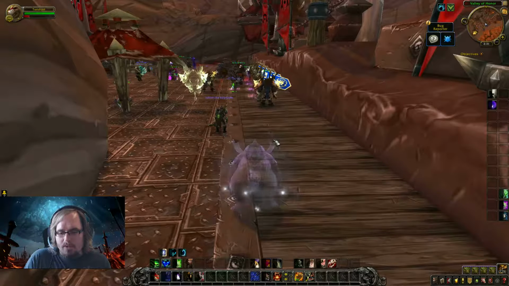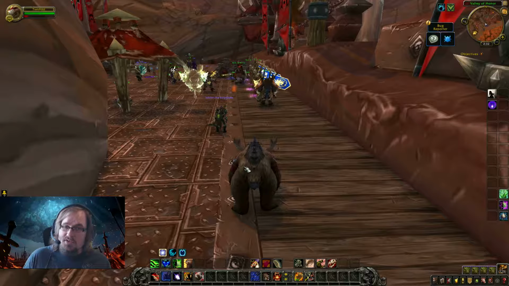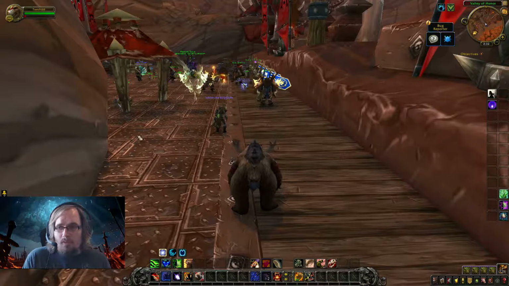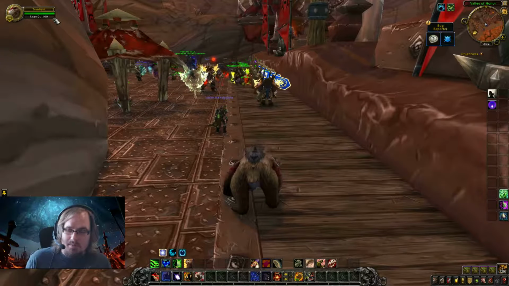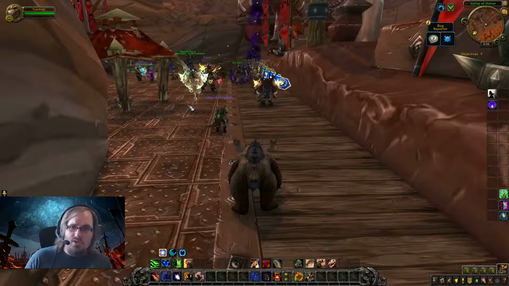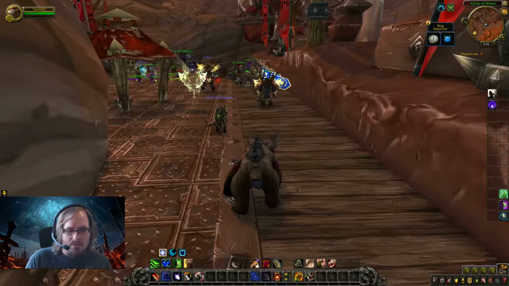So when you are in bear form, and this is the other thing, your different shapeshift forms have different resources available to them. So in bear form, you have a resource called Rage. You start with 0 rage, you build up rage as you deal and take damage. You can have a maximum of 100, and you spend that rage to use your abilities. As you can see, we do have one ability here, Maul, which costs us some rage. Everything else we can use without rage.